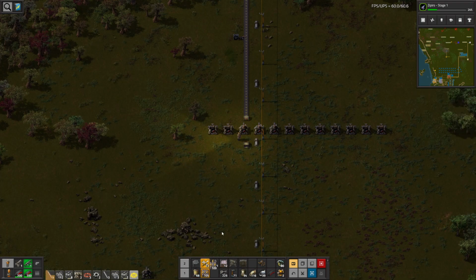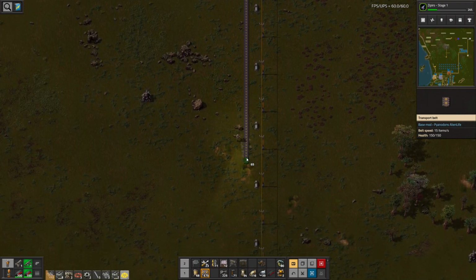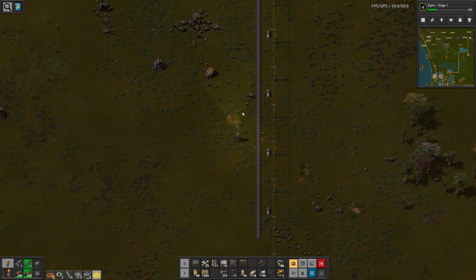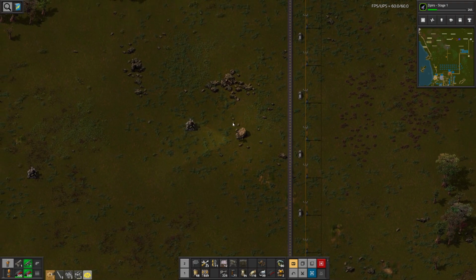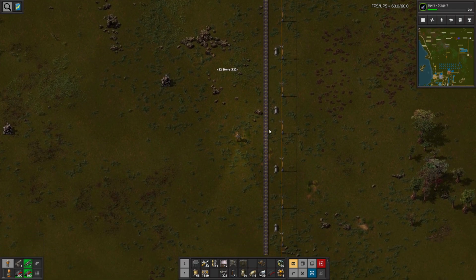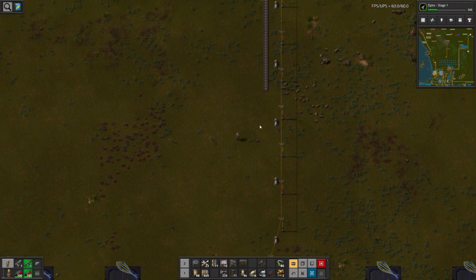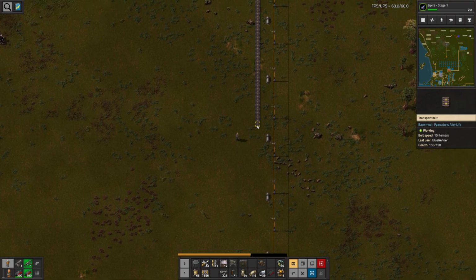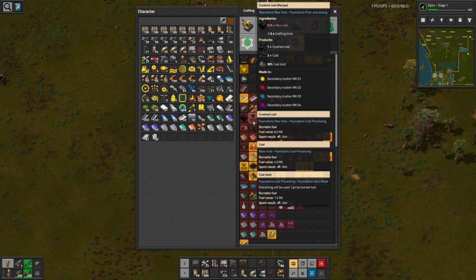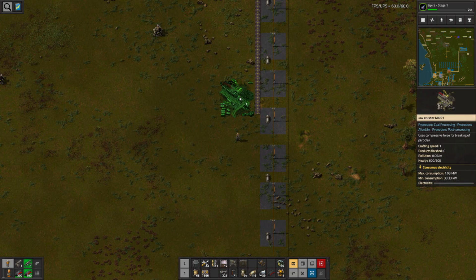I probably should have brought a lot more underground belts. Right about here, right? This is going to be an annoying tower. That's the best way to put it. So let's see. Okay, we have all of our buildings. This is a bit too close, isn't it? Alright, we're just going to pull everything up here, and so be it. We'll rebuild it later, right? Of course we will.